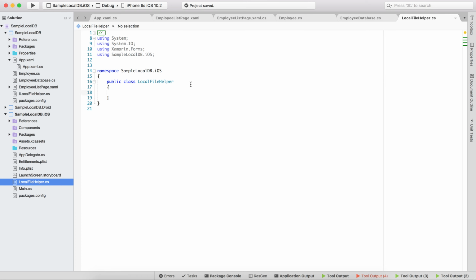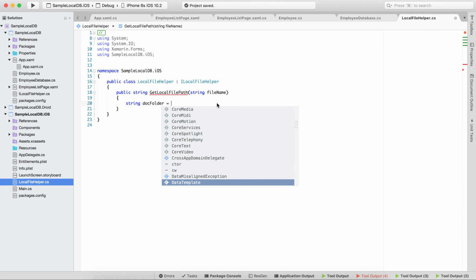We are trying to inherit this particular class from that interface that we have created. Within that interface, we'll be implementing that method which returns the file path.